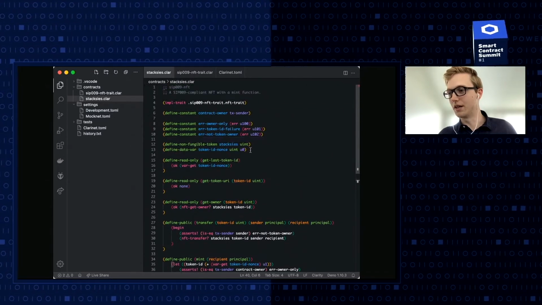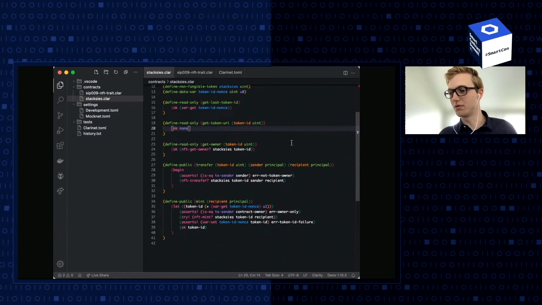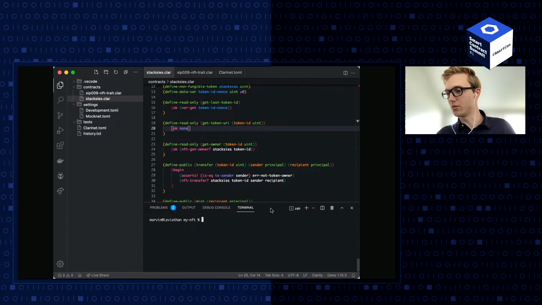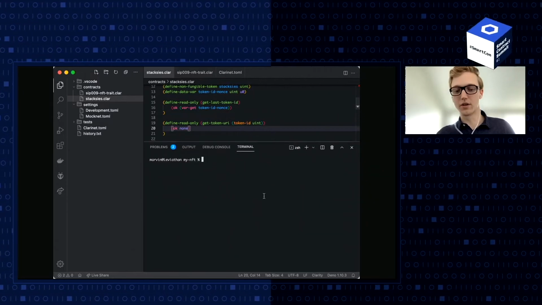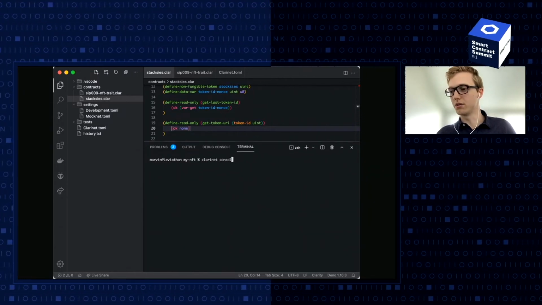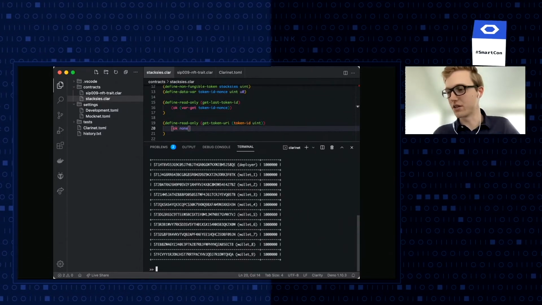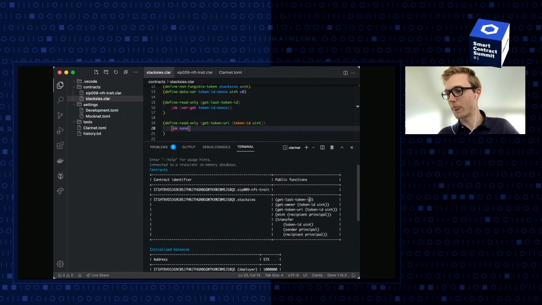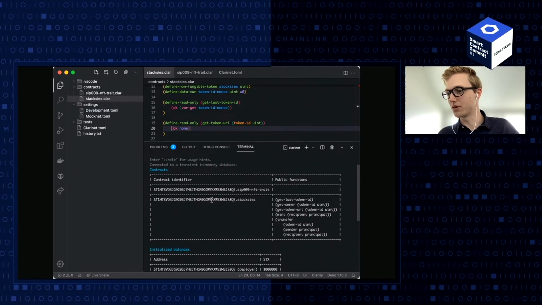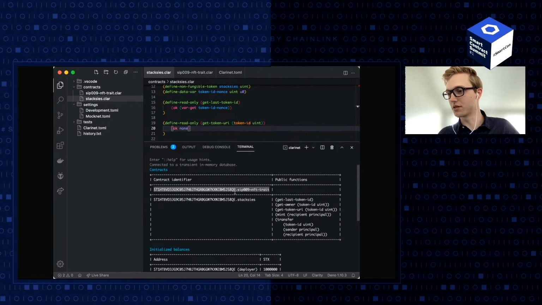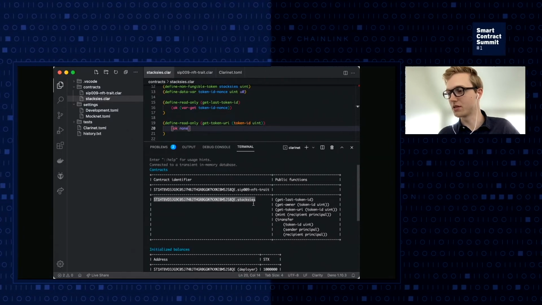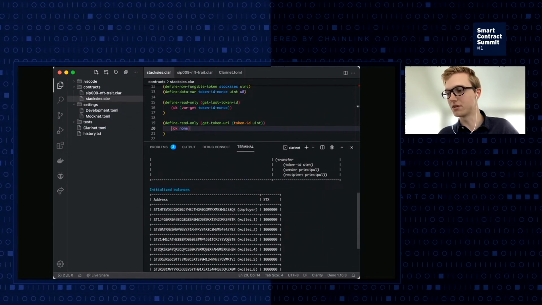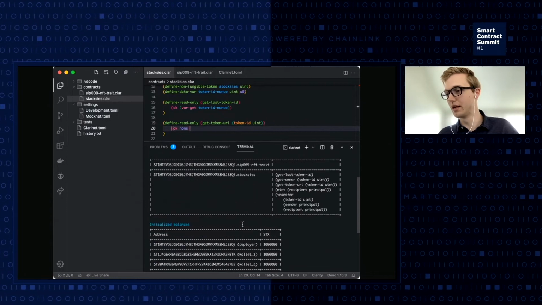Okay, so let's try out and see if we can mint one of these tokens here. So I'm going to open the terminal back up, make this a little bit bigger, and I'm going to type clarinet console. So this starts a console session, much like, again, Truffle console. What you can see right here in the output is that it shows me the different contracts that are deployed. So you can see the trade contract is deployed and my Staxys NFT is deployed, and Staxys has a bunch of public functions. It also initializes a bunch of balances, right? So that we can test with that.